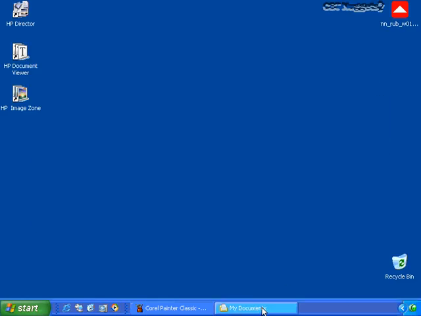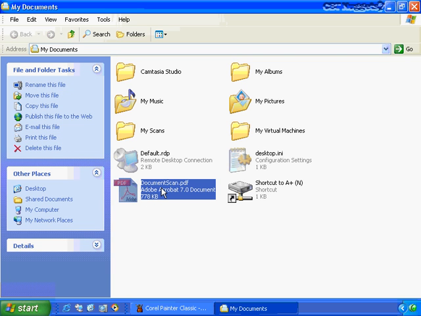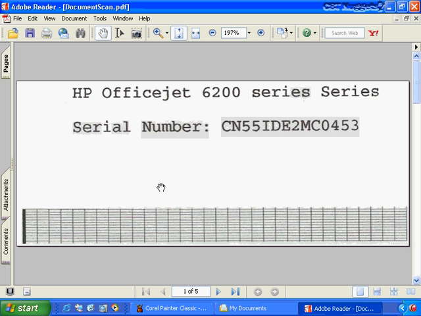All right, so the scanner finished scanning all those documents, this time through the sheet feeder that's attached to the top of the flatbed. This particular scanner does both. If you have only a flatbed scanner, you may be able to buy an attachment that allows you to use a sheet feeder on there. But I'm going to go ahead and do this document scan. That's just what I called it. It just created a PDF file for me.